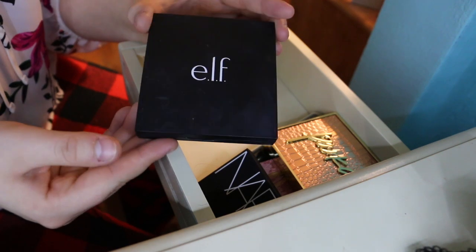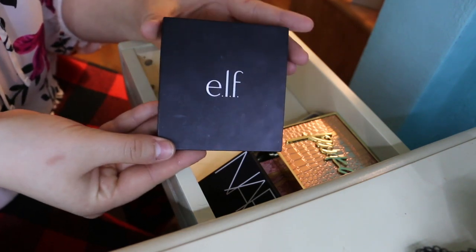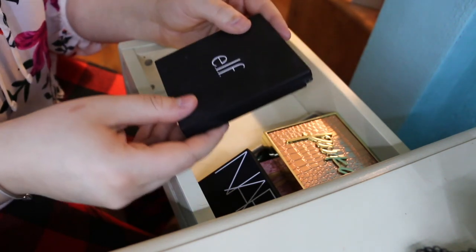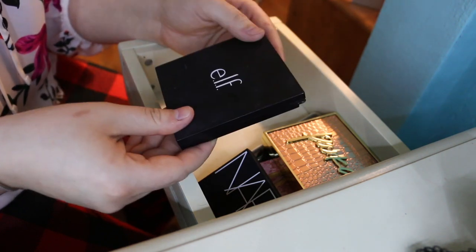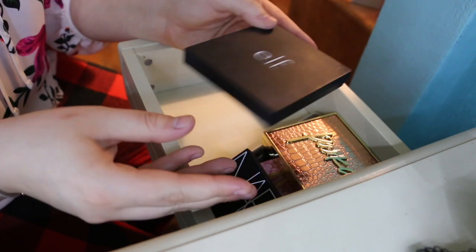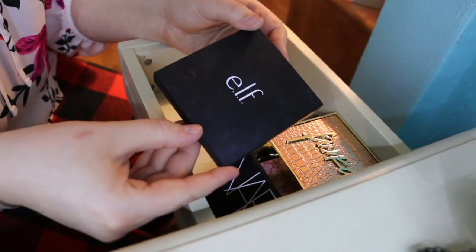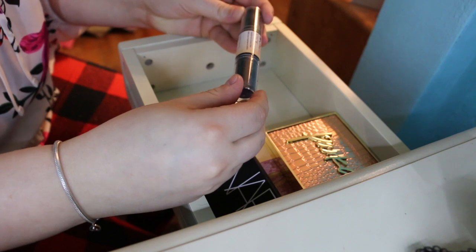I think for now I am going to go ahead and pass this on. I do not use it at all anymore. It has some nostalgia to it. It's not even like a fancy makeup item. It just hits a place in my heart because I used it, I loved it, and it was literally my go-to every single day bronzer and highlight, and I used the mirror in it to do all of my makeup. I do love this, but like I said, I don't use it, so I am going to have to pass it on.